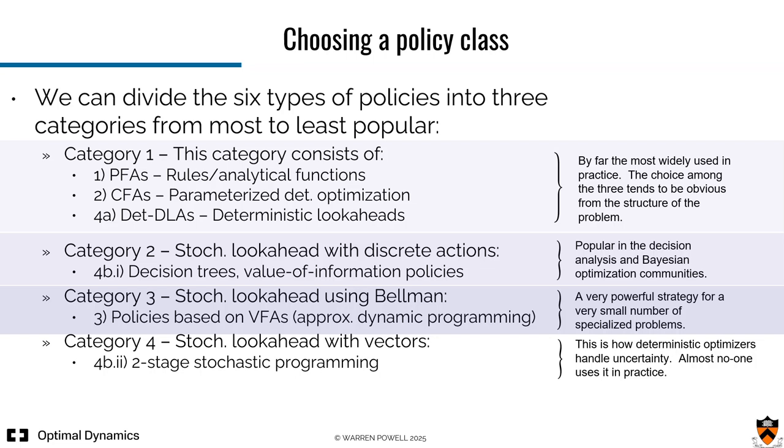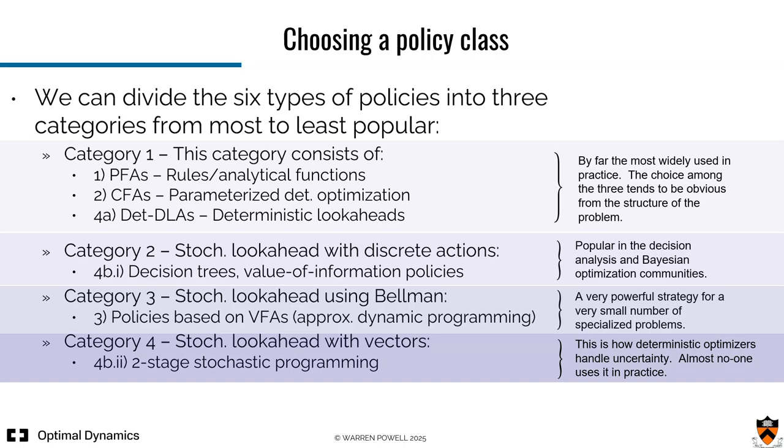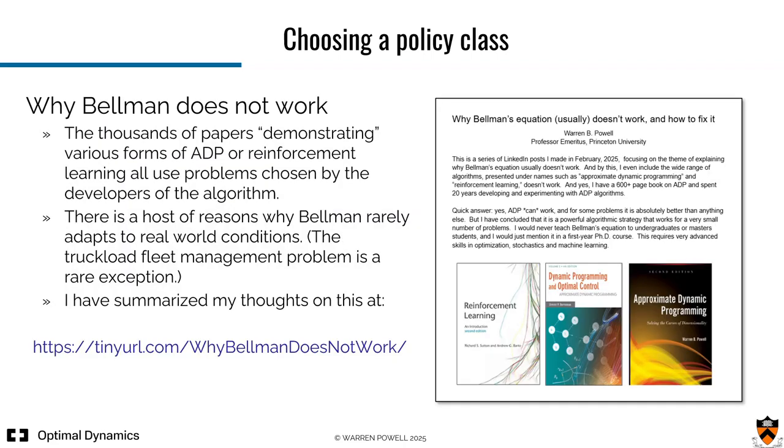So all by itself, category 4, absolutely in my opinion the least useful, is something known as two-stage stochastic programming, originally introduced by Bellman. There's a community that likes this. So far, I mainly see journal articles about it. It's very hard to find people admitting to real-world applications. Now, I feel so strongly about the difficulties of using Bellman that I put together a series of LinkedIn posts that you can access at tinyurl.com/why Bellman does not work. And I make the arguments of, okay, this looks good on paper, but it's awfully hard.